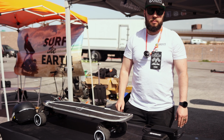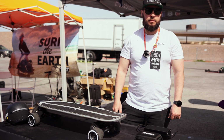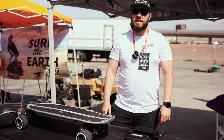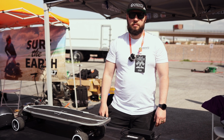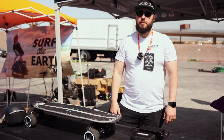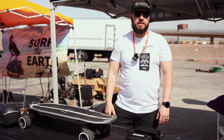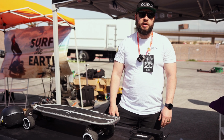Okay, so do you think, I don't know if you have the information, but will it be a 2P or a 1P? It's definitely 1P. I believe it's actually 12S 1P. Okay, so it might adjust the feel of the board a little bit. Yeah. That's not going to be a performance pack by any means. That's for you to be able to explore places when you go and travel and see different places. But with it being 99 watt hours, you can take several of them with you if you wish.